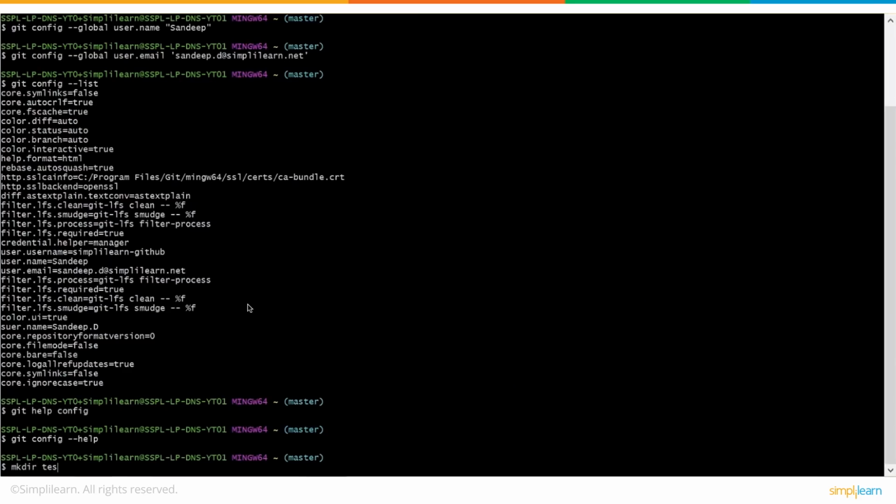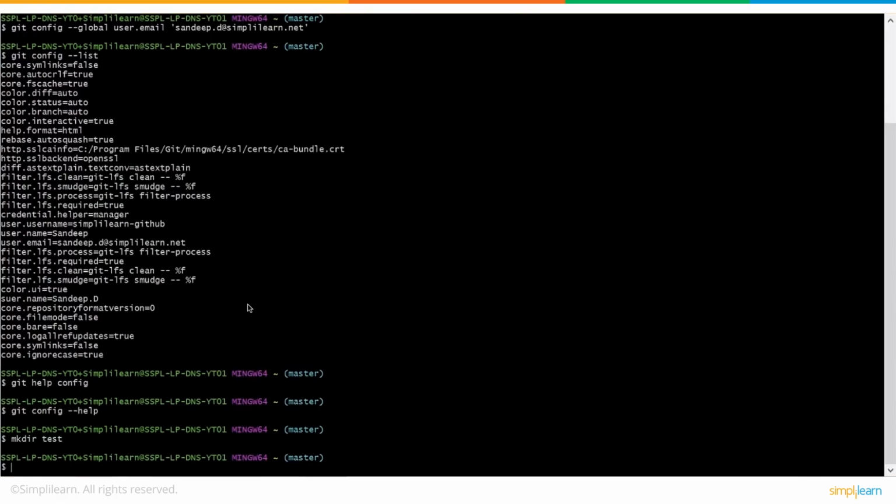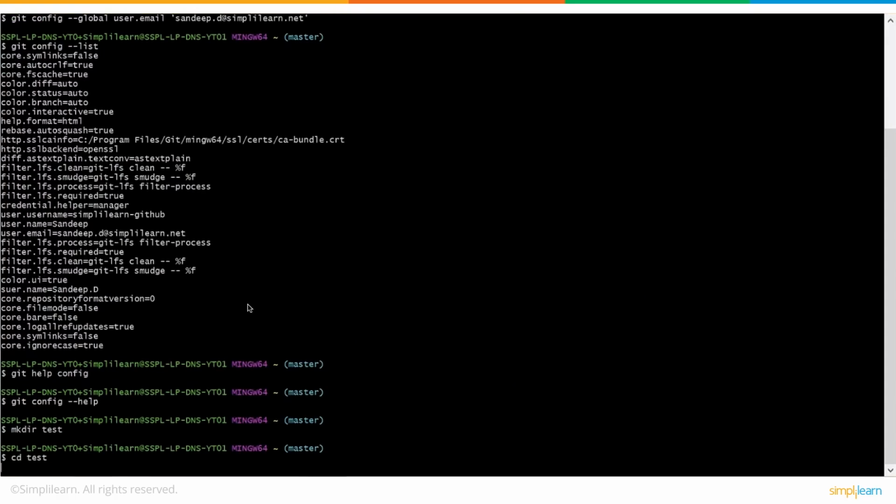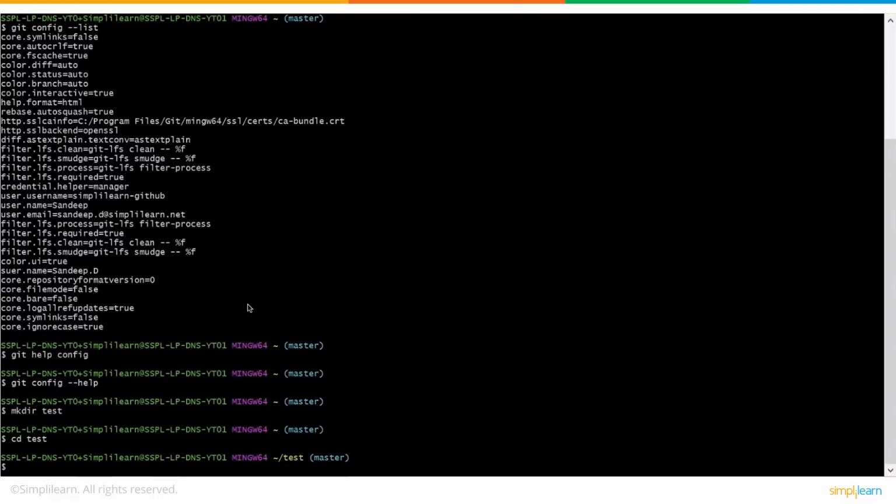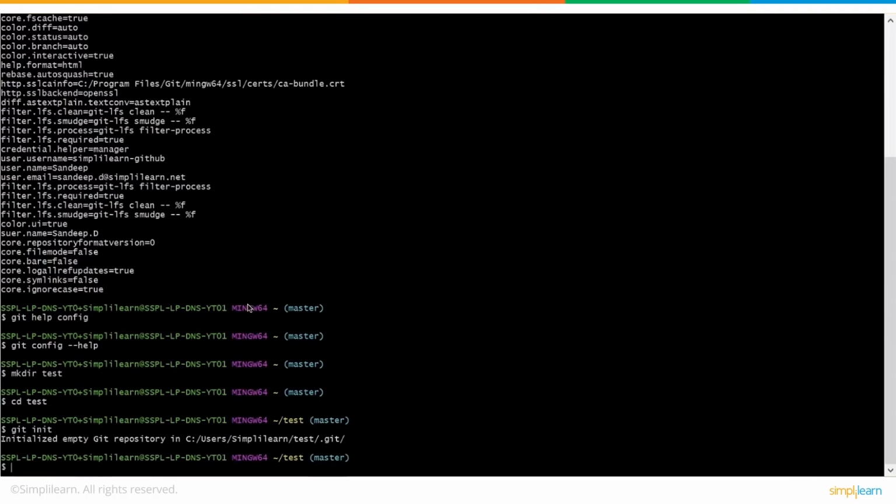So we're going to make a new directory and call it test, and we're going to move the cursor so it's actually in the test folder. We do cd, change directory, to test, and you can see now we're in the test folder. And now what we have to do is initialize this folder as a Git repository. So we're going to do this with git init, and it's now a new Git instance that we can use for managing our Git environment.